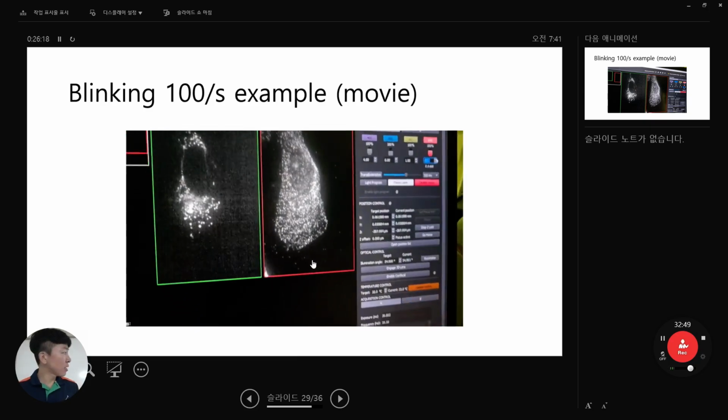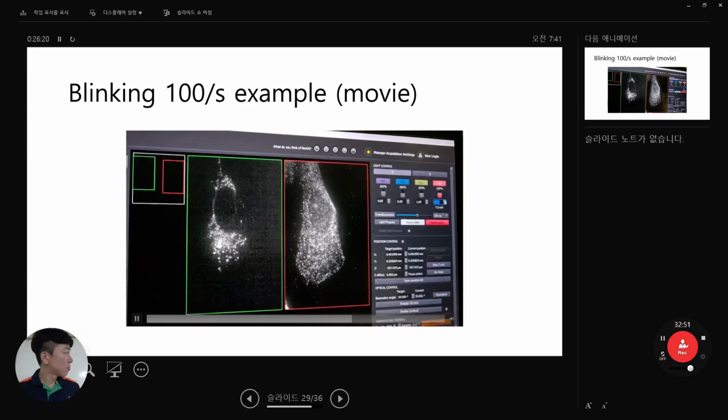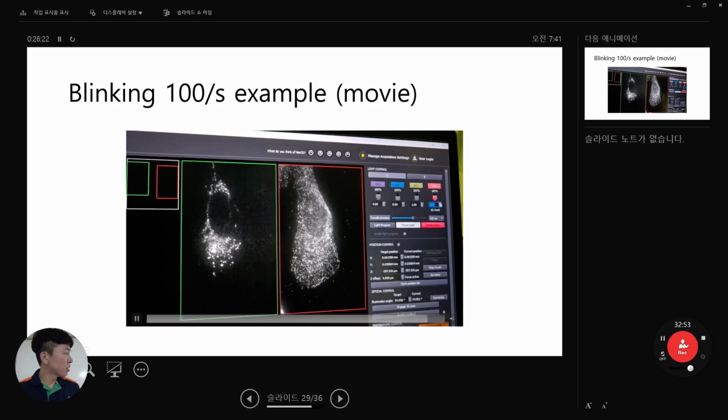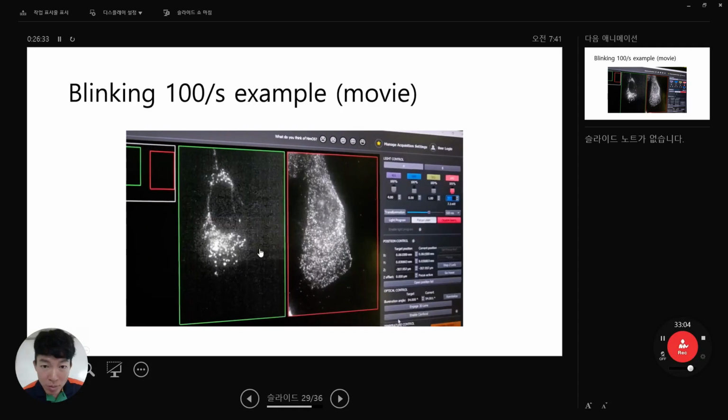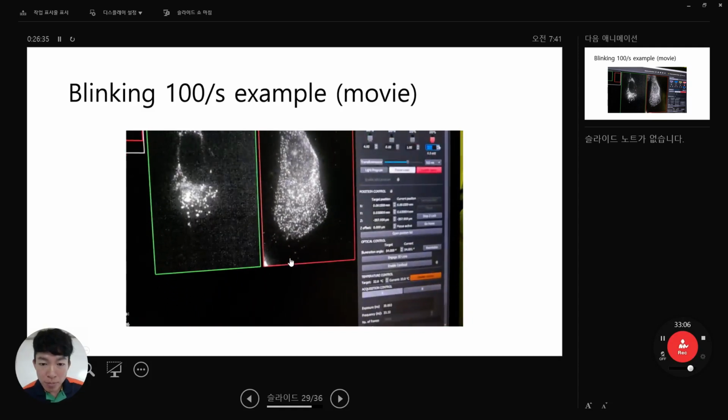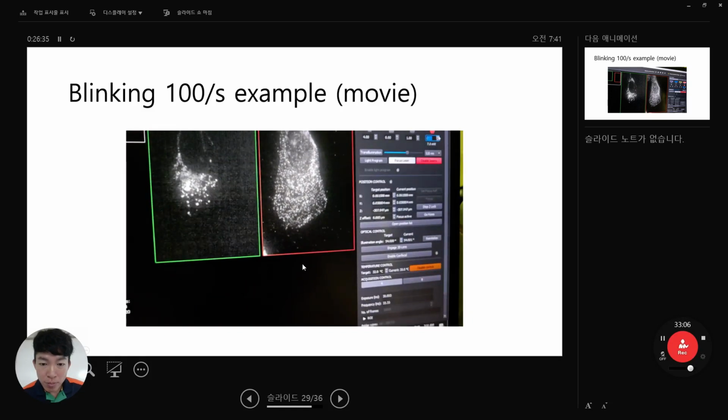You see that they are blinking? Well, one blink is one image. Let me show you again. You can see how many pictures they are taking.